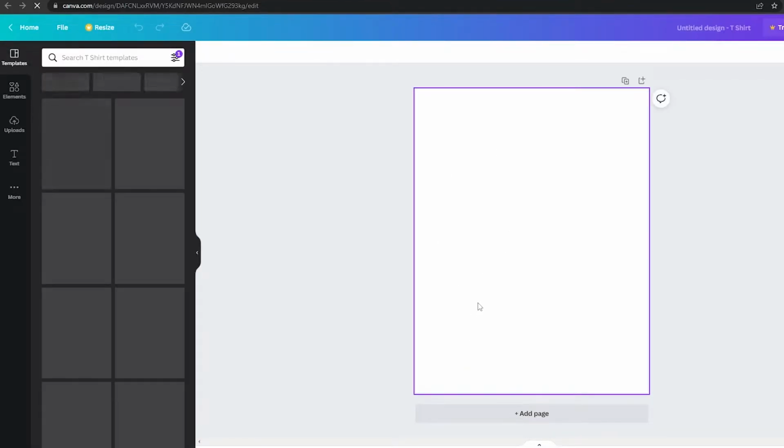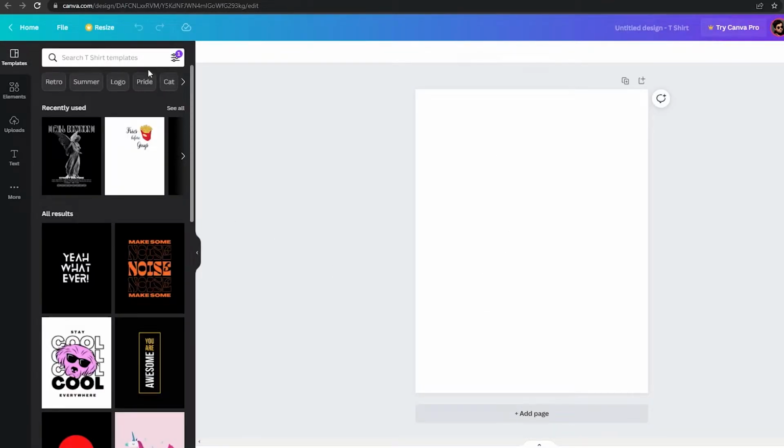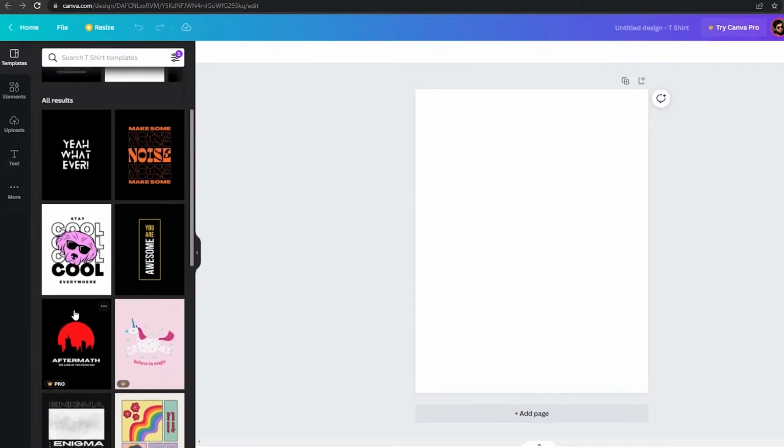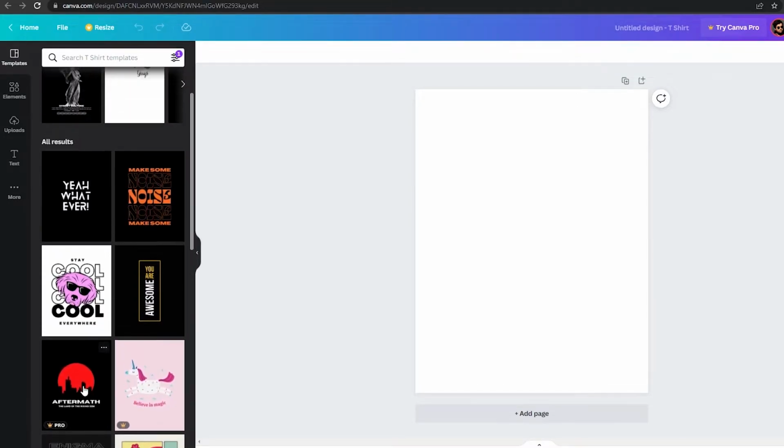So I'm going to click on create over here in Canva, and over here we can go ahead and create a design. Right, so it doesn't have to be anything serious. You can even create something like this. Let me just show you, even though this is available for Pro, you can still create one. So let me show you.